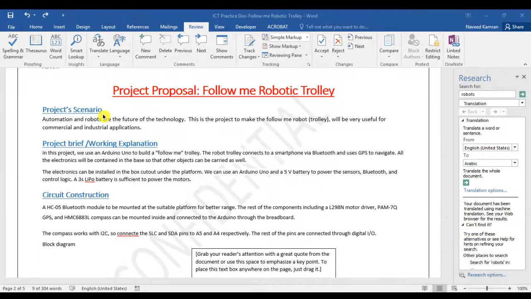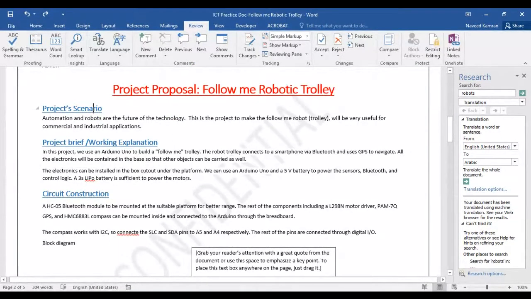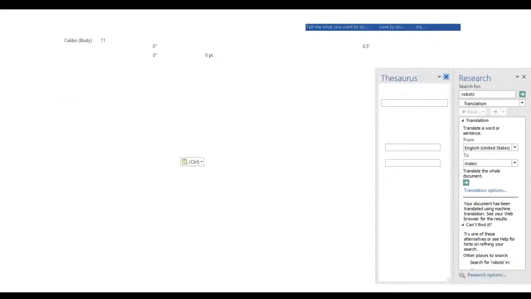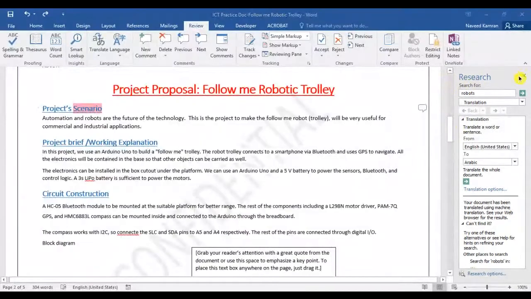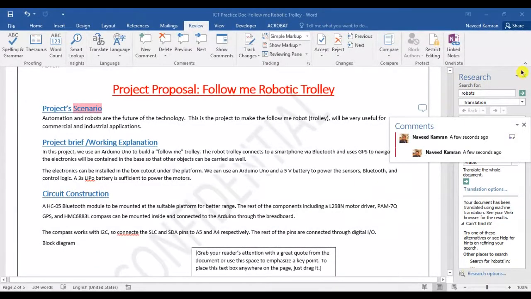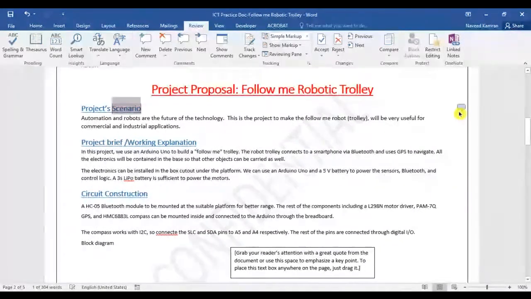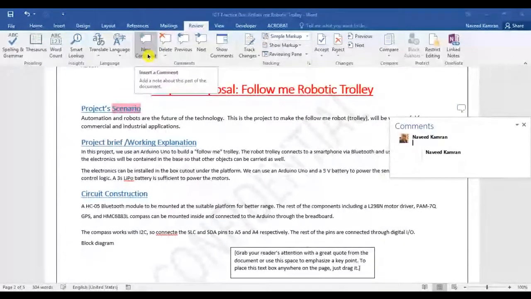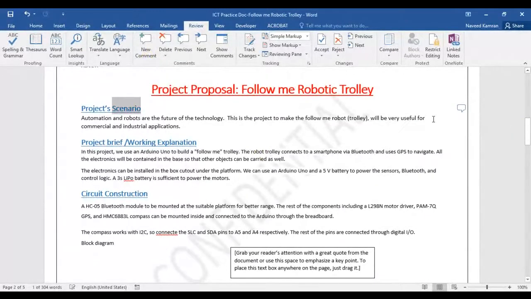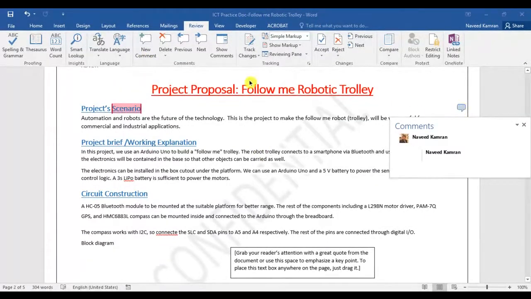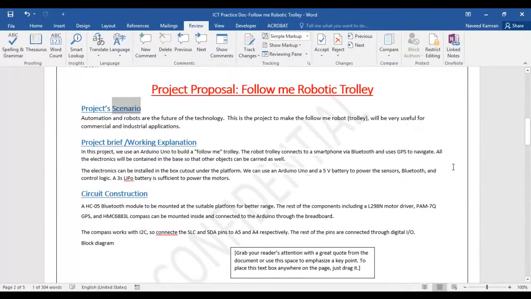And the comment section, I told you before as well that if you want to put comments, you can put it from here. Okay, I have to wait because the document is not responding. Okay, let me close this. This comment which I just posted, I clicked actually this, so it has popped up a comment. If I want to delete it, I will select this and press delete, and I can delete the comment as well.